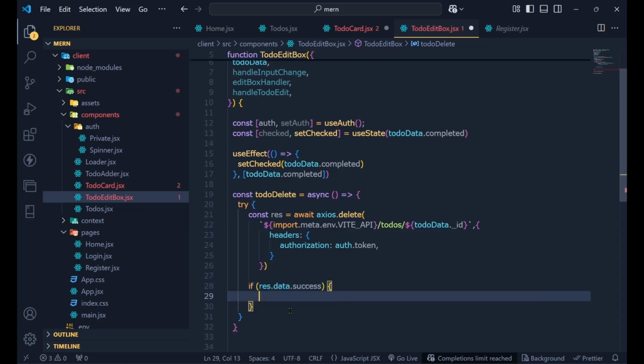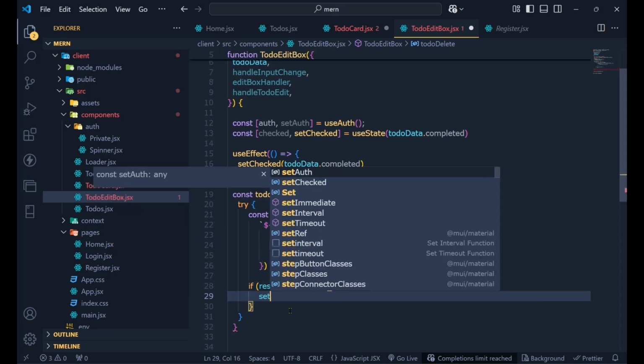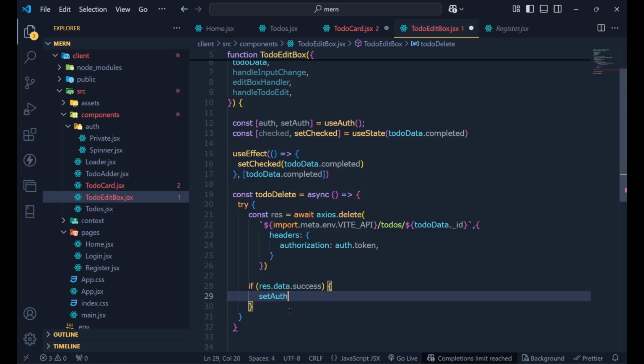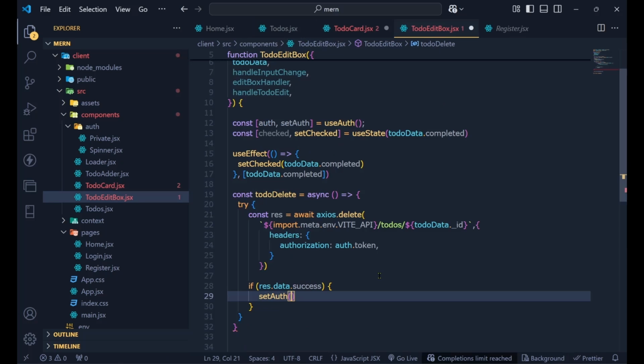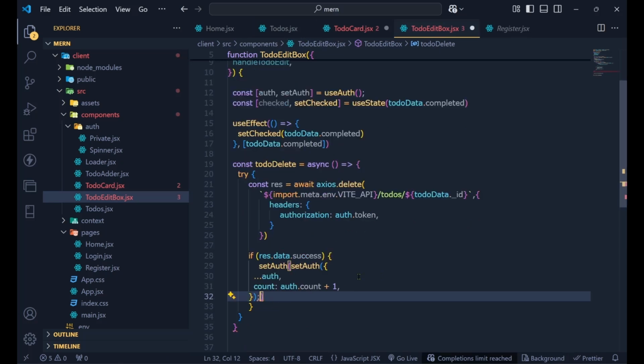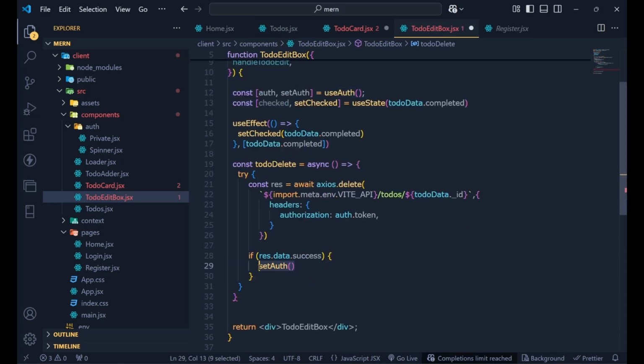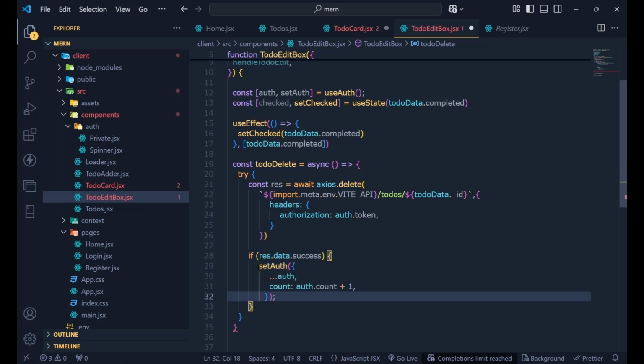If it is a success, I'll simply say set auth. The same thing as in here. So we are changing the count, and because we are changing the count, the data will be updated and we'll get the updated data to be shown in the front end, right?